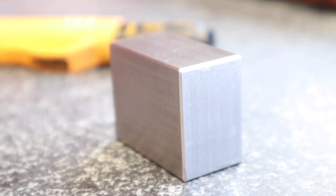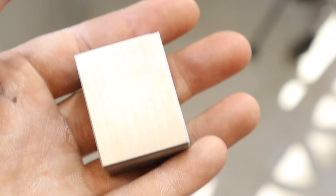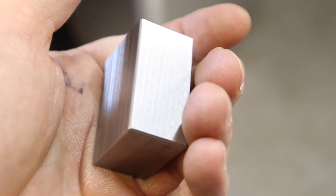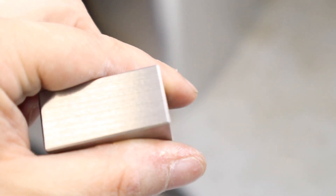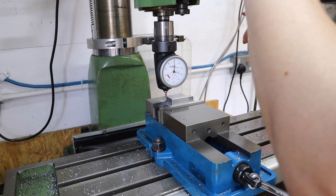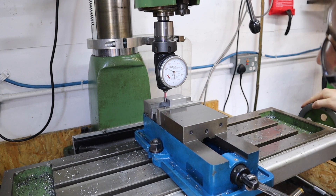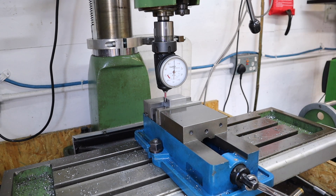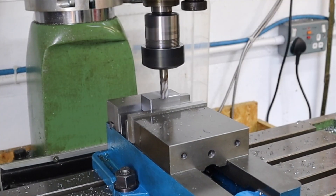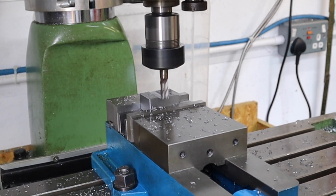With that done, the part is now looking awesome - nice clean surface-ground faces and a really nice mellow chamfer. With all the prep work done we can start with the actual machining work to make this act as an end stop. The first thing we need to do is get a reference from the back furthest corner and this face here. If I had an end stop this would be really easy - but that's what this video is all about.